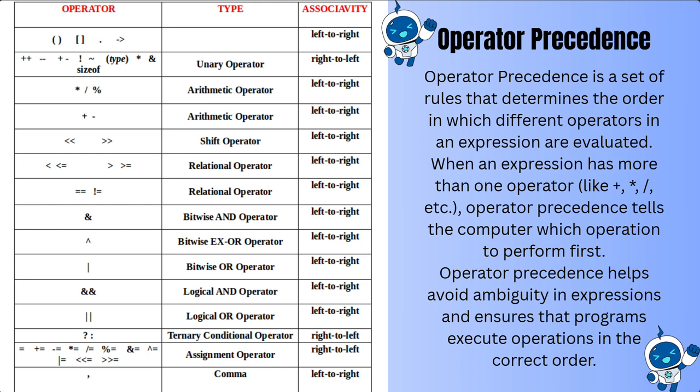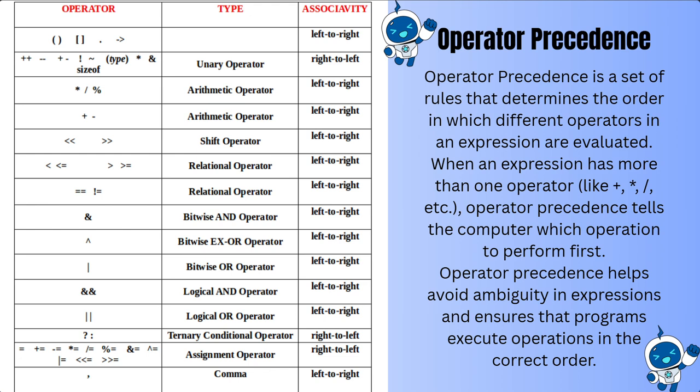The operator precedence is again another set of rules which we need to follow. This table, this chart shows all the operator precedence, how the operator expressions are considered. It shows from the highest order to the lowest order. The highest precedence is given to the brackets on top, and the lowest precedence is given to the assignment operator, which is at the bottom. The parentheses or brackets, any type of bracket, is considered from left to right.